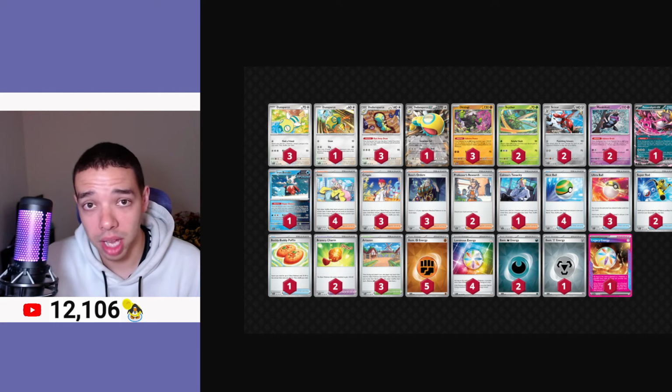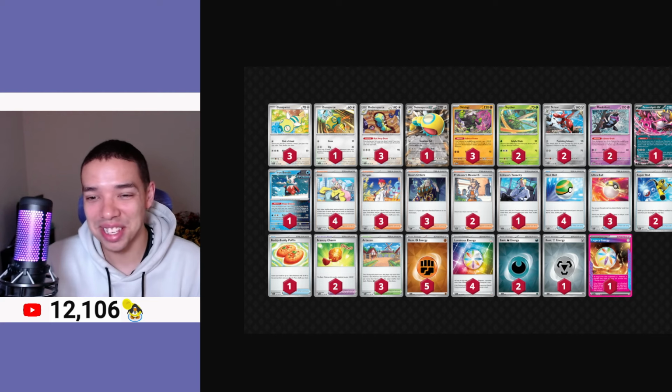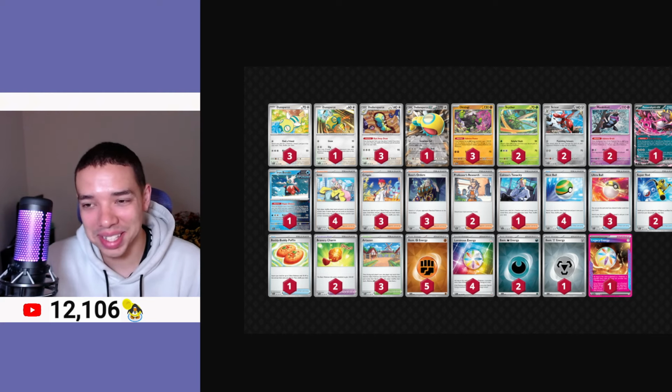We do have the 3 Boss's Orders, which feels really good, being able to boss things up. Research for that early game: if you get bad hands, Research will save you. We also have Colress's Tenacity to set up the Okidogis with the stadium, basically putting Artazon into play to get your Okidogi, and then being able to get that special energy, which can be kind of hard to find sometimes. And then, of course, we have Pokemon Search, Super Rod, double Bravery Charm, the 3 Artazons, and then all of our energies there.